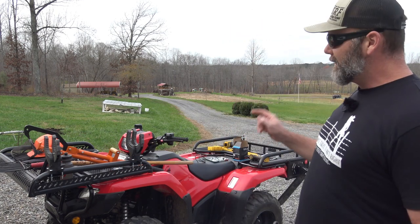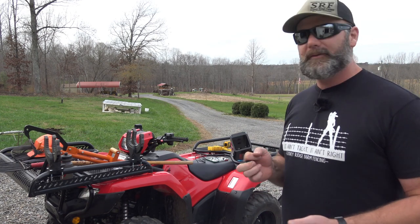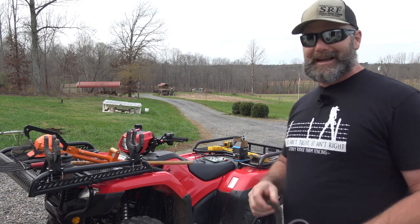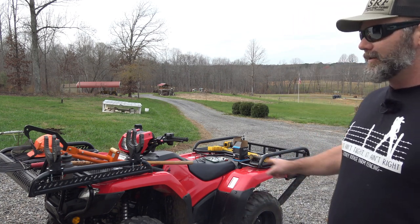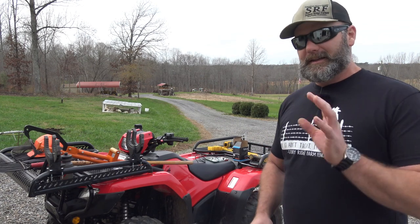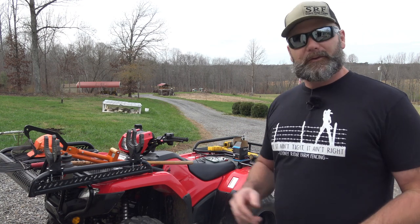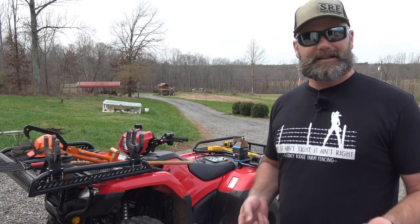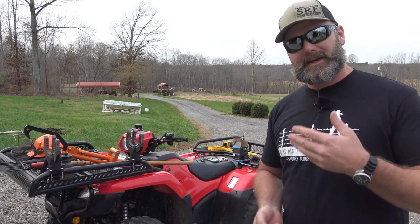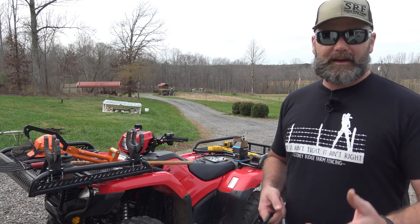So we've got our Honda Foreman 500 out here. This is a 2019 Honda Foreman 500 that we bought for the farm for use on the farm. A utility four-wheeler, and we put some gigantic racks on it. So that's a Kolpin rack on the rear and a Kolpin rack on the front. Basically, we transformed this four-wheeler into a side-by-side that's going to leave a lower footprint than a heavy 1500, 1800 pound side-by-side. This thing weighs about 800-850 pounds. With me on it, it's about 1,000 pounds, so it's better weight distribution over the land. That's why we have an ATV.